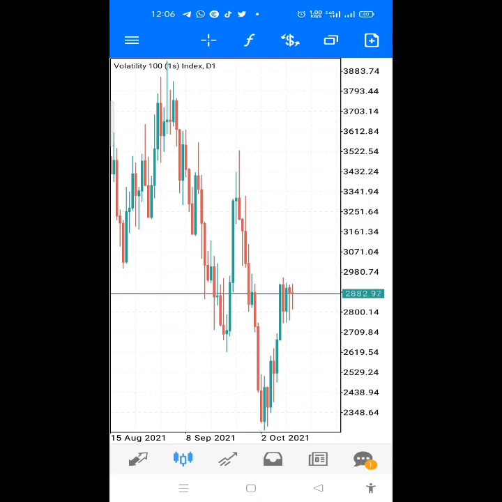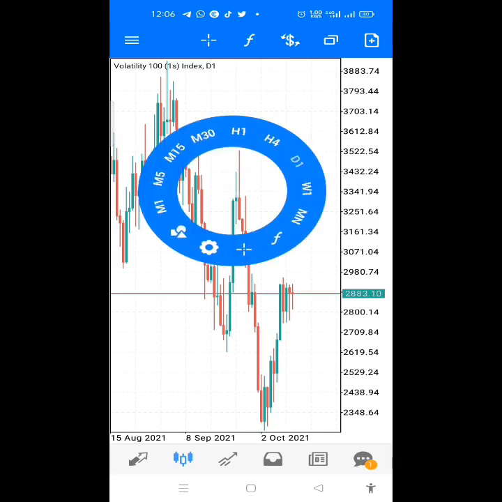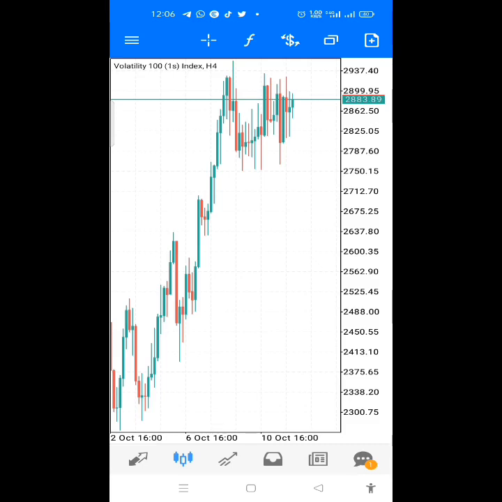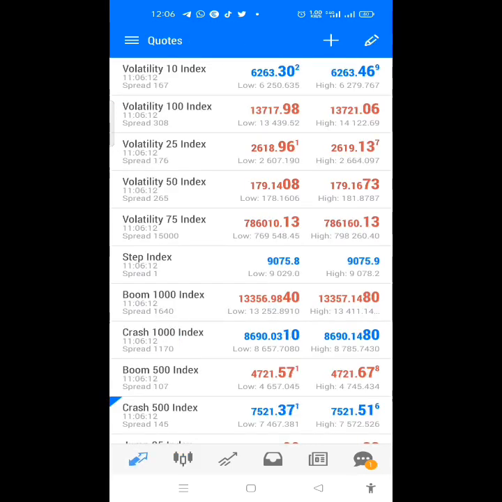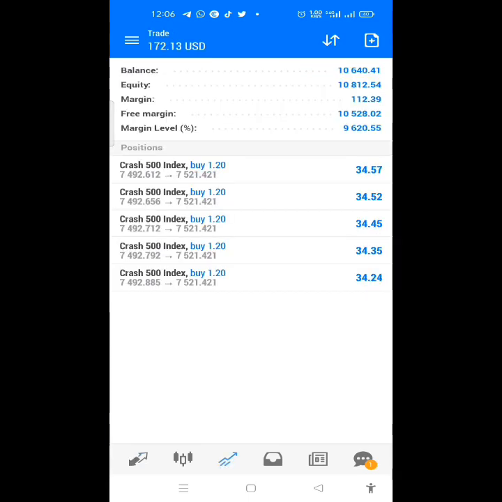This strategy I want to be teaching us today is actually focused on a long trade, so it's not for a short trade. Whether on Boom, whether on Crash, whether on Volatility 75, anywhere, this tool, if you can use it effectively, you're going to trade reversals and pullbacks. You will trade them more profitably.